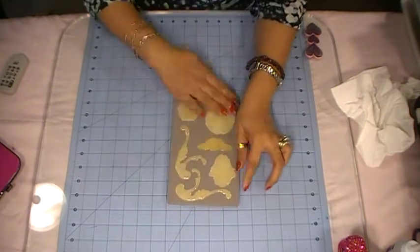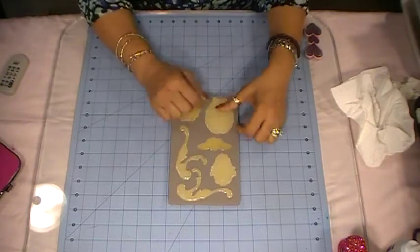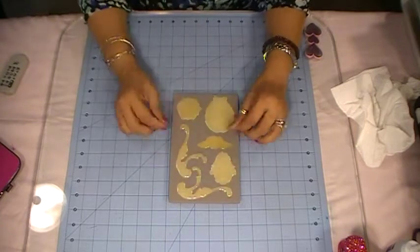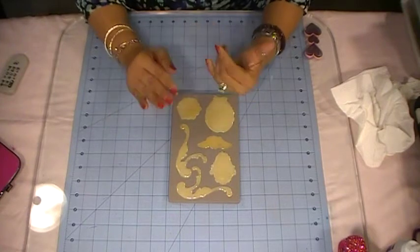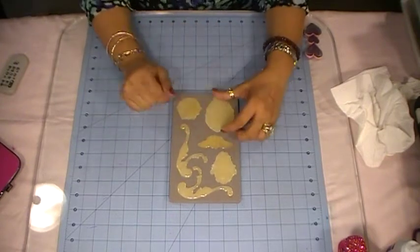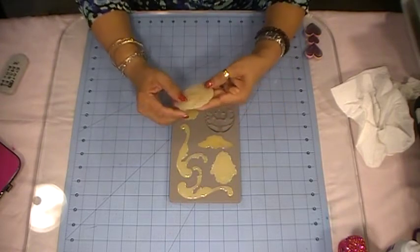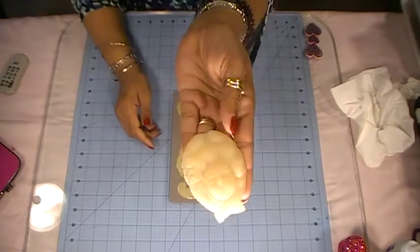So what I did, I heated up my glue gun and poured hot glue in all of these. I left it overnight to dry, because it's a lot of glue, so I let it dry really good. When I come back, I just pop them out. And this is what they look like.